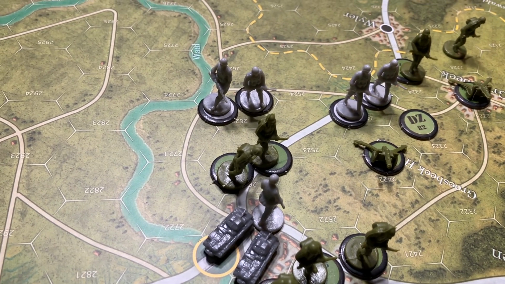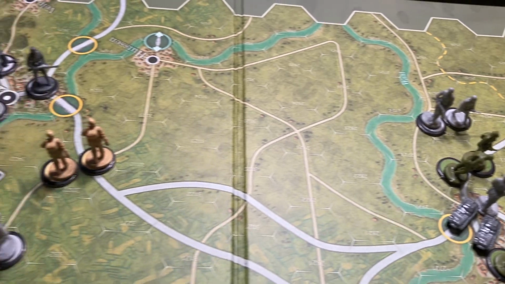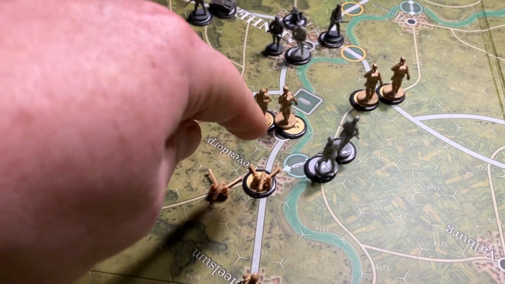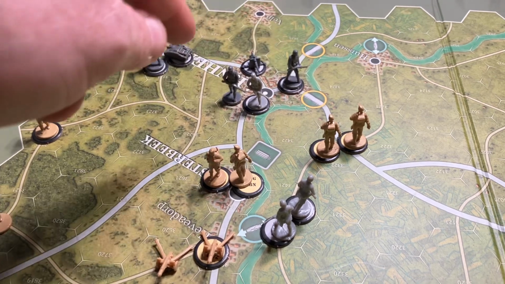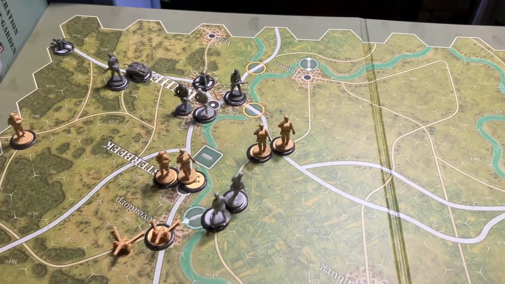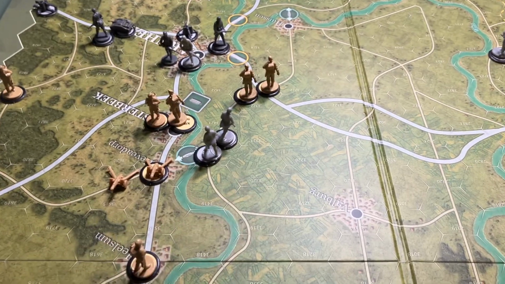threatening the American artillery. And over in Arnhem, we had British units cross this ferry and move up to cut off German forces coming from Arnhem into Nijmegen. German forces crossed down here and came up this road.